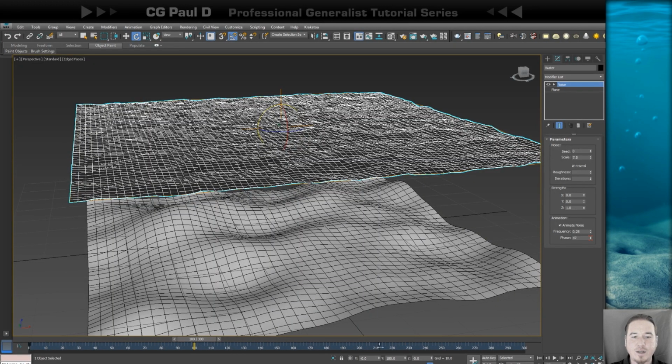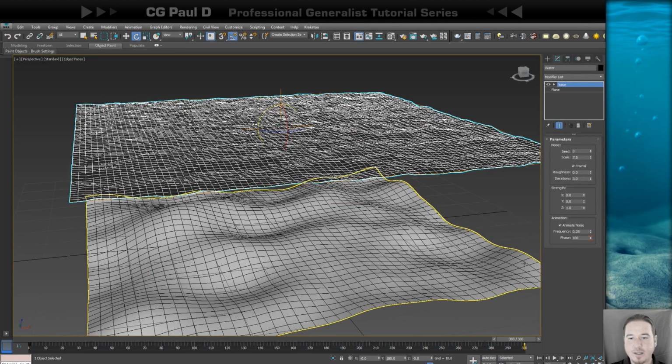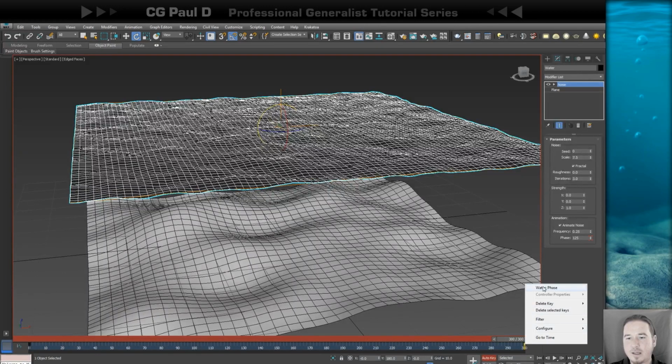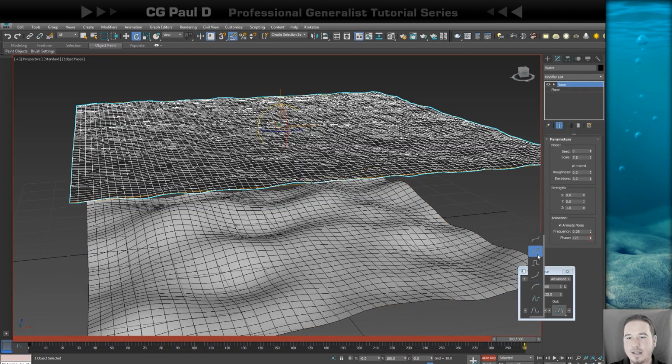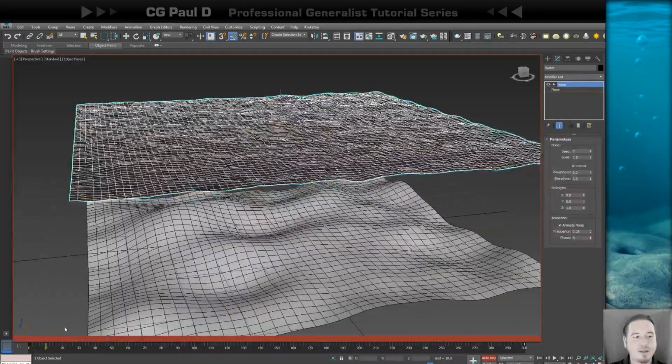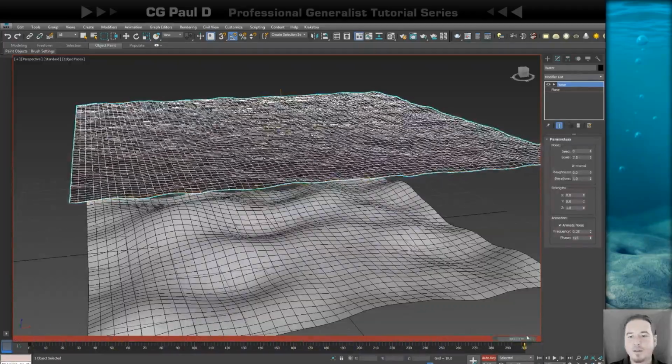And I can just drag this phase key over to 300. And then I'm going to set the auto key because I want to change the phases to 125. I'm going to just adjust how many phases the water is going through throughout the timeline. And then I do have my keys set to the wrong tangent curve. So I'm going to just right click, go to my water phase and set it to a linear interpolation. And this allows the water just to consistently move with the ripples instead of having any influence of the tangent curves.